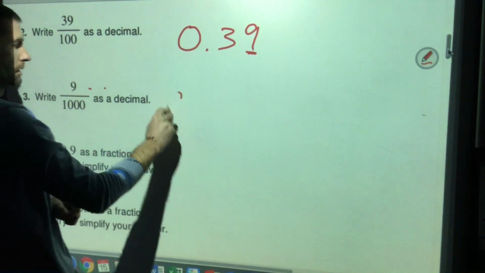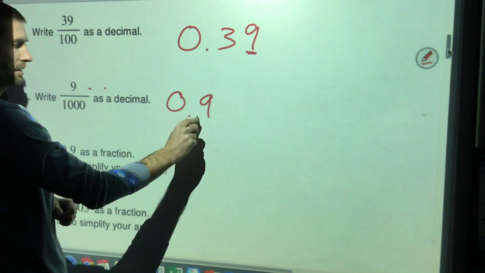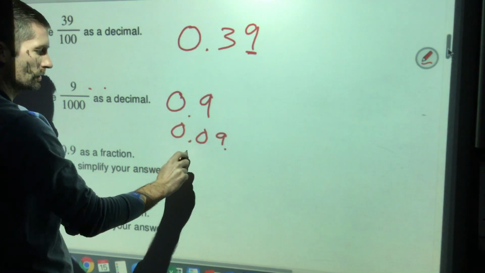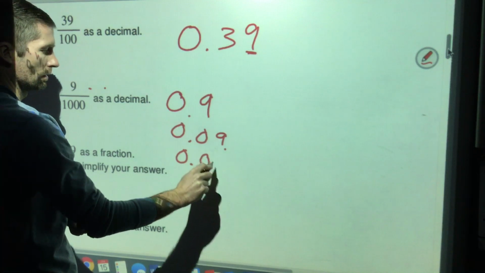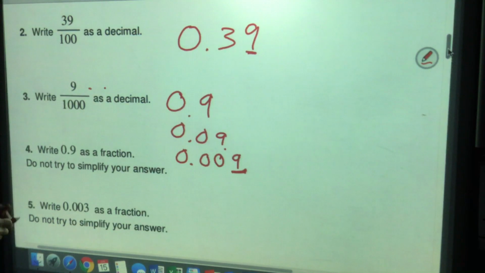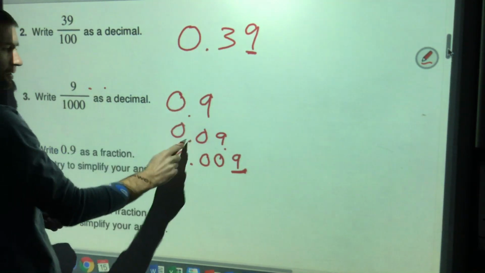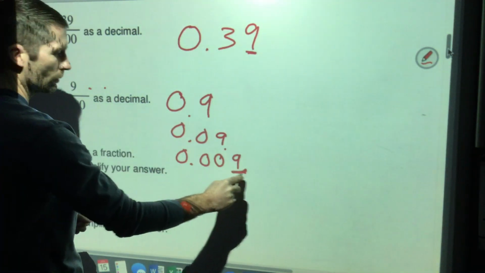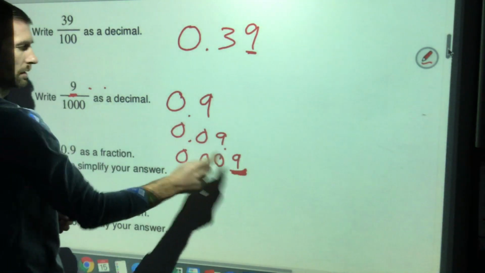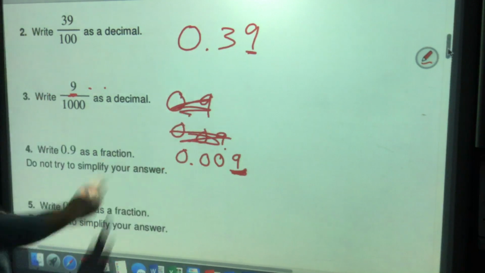Right, this is a decimal. We cannot just do this. This is 9/10. This is 9 hundredths. This is 9 thousandths. So that's what we want, 9 thousandths. So we could guess and check, or we could figure out, we know the last digit is going to go into the thousandths place. Work it out that way.